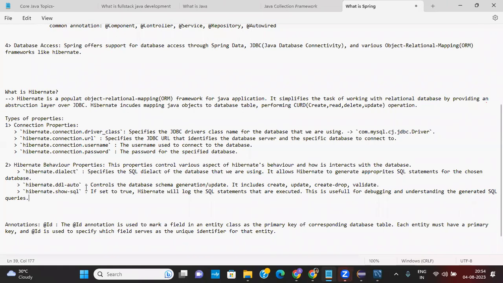This is useful for debugging and understanding the generated SQL queries. So if we set this true, Hibernate will log the SQL statements that are executed, right? This is useful for debugging and understanding the generated SQL queries that Hibernate is doing.